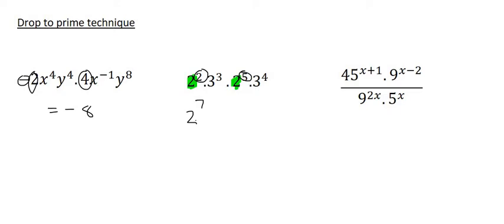So if we had to look at this third one, you would not be able to multiply the 45 and the 9. Why so? Because there are exponents involved, and those bases are not the same.